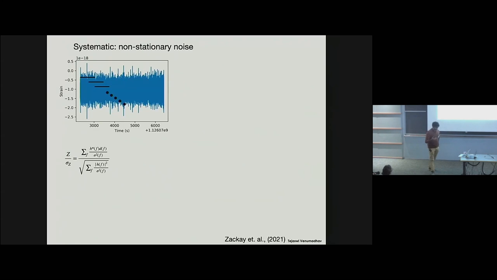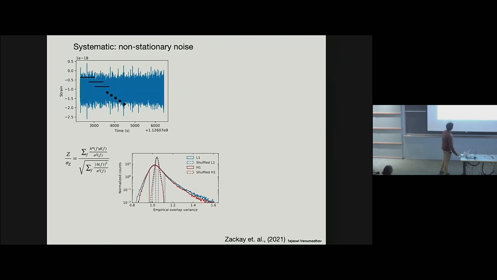But then the second thing is you're immediately hit by the realization that your simple textbook model of the noise is incorrect. It is not really Gaussian random noise. How do you see it? If really the detection statistic behaves like an SNR, then it should have unit variance. So you can take different chunks of data and measure the variance empirically, and ask what is the distribution of these variances. You can predict either theoretically or empirically how it would behave if it were truly Gaussian random noise. And in reality, you find that there is a heavy tail, so the variance is not really behaving the way it would.